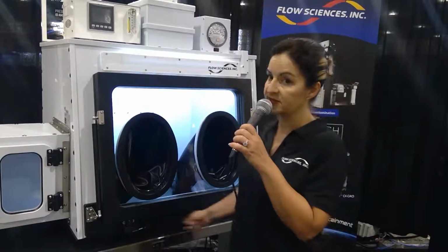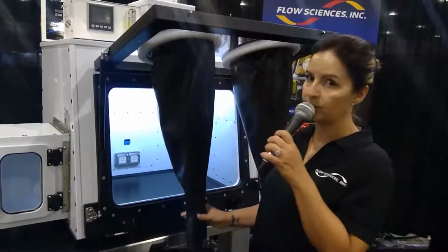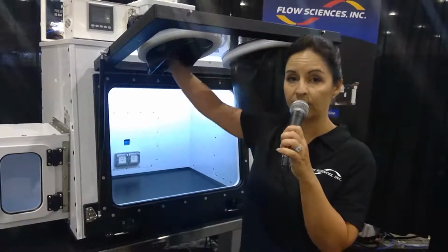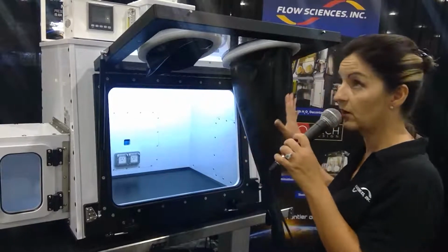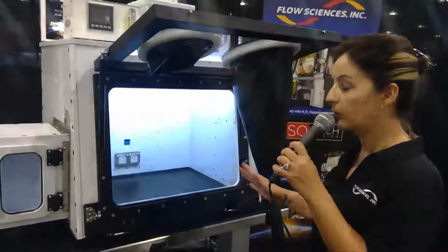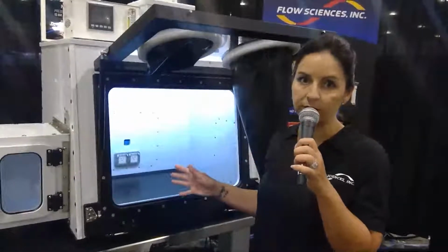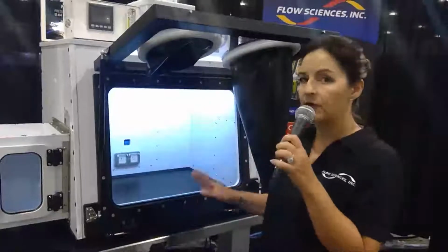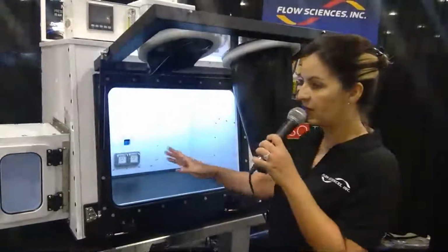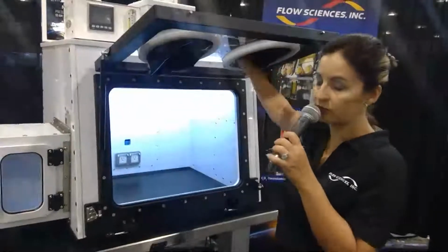The other great thing about this is it has a front lift door. So I actually used to be a client for many years of Flow Science, so I have several pieces of their equipment in my previous facility, and we actually purchased a Nitrogenema, the original version, and did a customization so we could have a front lift door. And we did that because we had a lot of large equipment that we needed to put in and out for containment and getting that low oxygen, low humidity control. We were going to have process changes on a regular basis. So if you do need full access, that equipment's going to need to be moved out of there or switched or worked on. Instead of having to figure out how to get it in there with the entry port or leave it in there long term, you can actually use this front lift door for that.